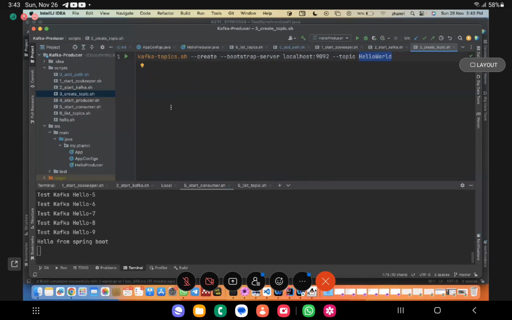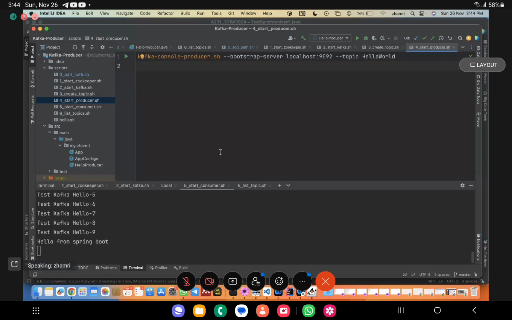And then this is the start for the producer. The same thing, Kafka console producer.sh, and then this is the bootstrap server, host localhost 9094, and the topic hello world. So this is the step that I did in order to test that the Kafka server works correctly.